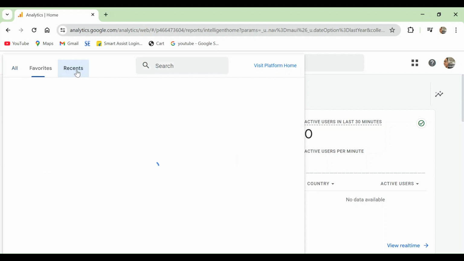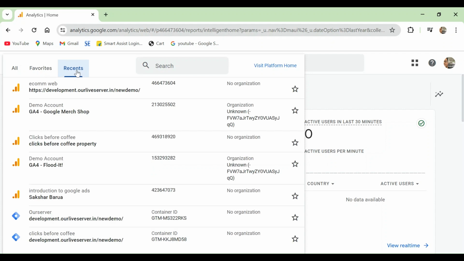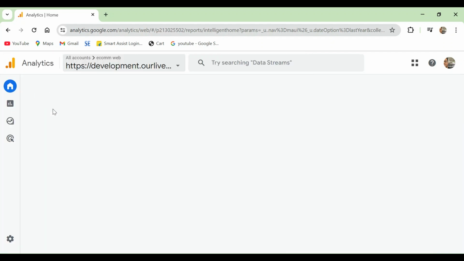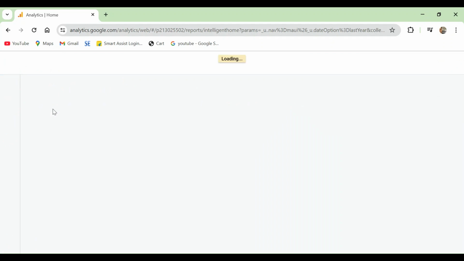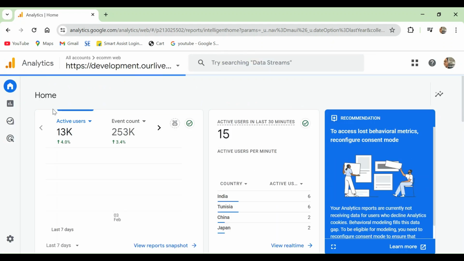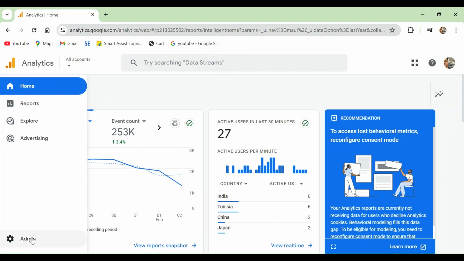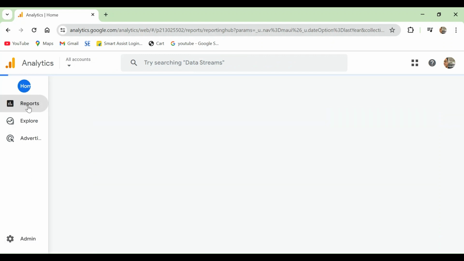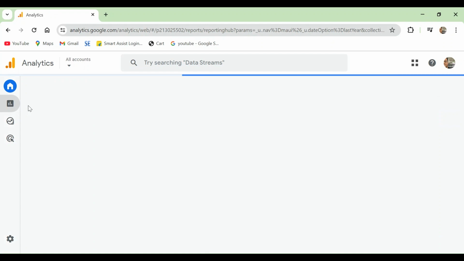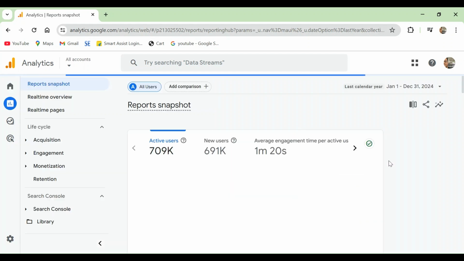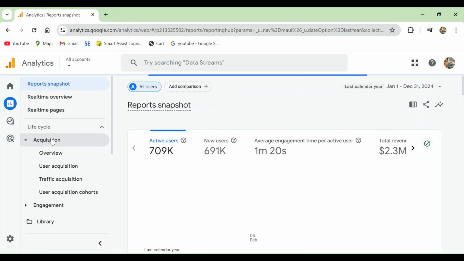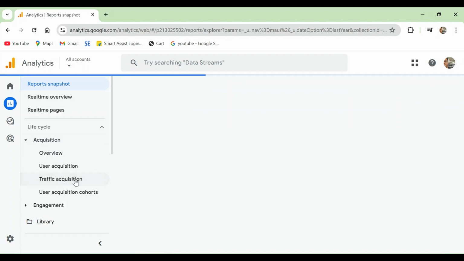Now, I'll show you what I mean here. I can go to the recent tab and go to the Google Merchant Center Shop ID account, which is the free account that is given to us by Google, from where we were learning different things till now. You can see that we have already got data, and this is the merchandise store account that Google gives you. I can go to reports, and you will see all kinds of reports. I can go to acquisition and click on traffic acquisition. That's one of the reports.